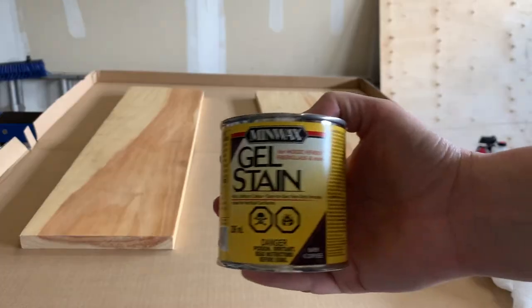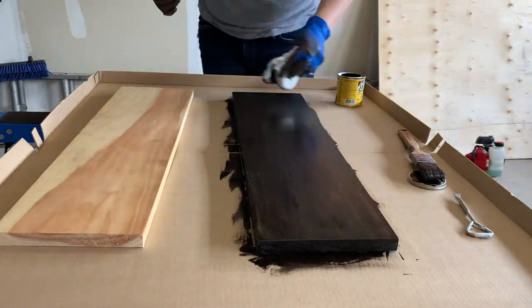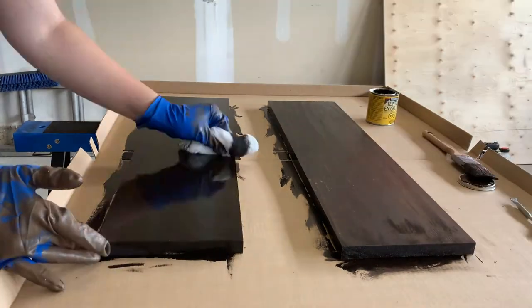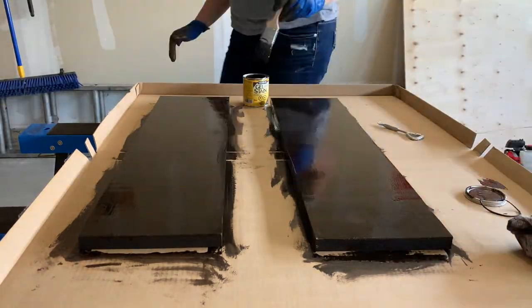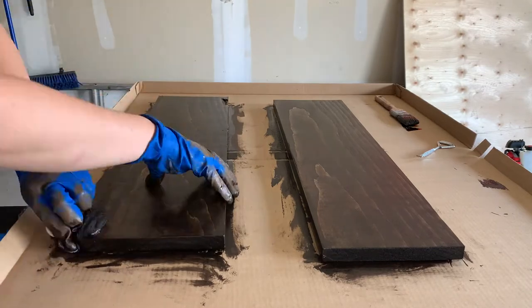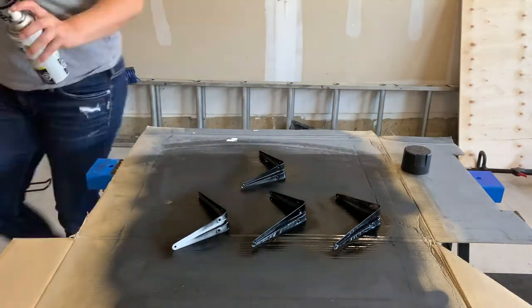Now I'm starting my custom shelves. The inspiration behind the look is the faux wood color on the legs of my TV stand, and I want to incorporate that on my shelves. I had some boards around the house and cut them to 28 inches long. I'm using Minwax gel stain in the coffee color — apply the stain with a brush, let it sit for three minutes to absorb into the wood, then wipe away any excess with a lint-free cheesecloth. For a deeper look, wait eight to ten hours and reapply. This was my first time using actual stain and it was so easy, even as a newbie.